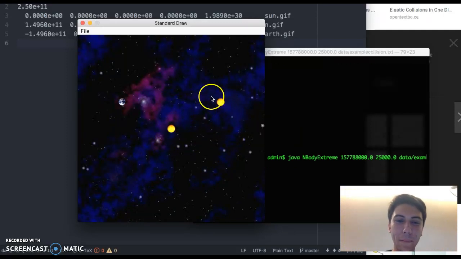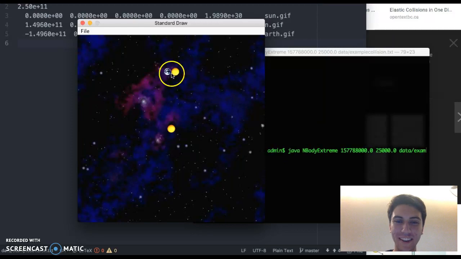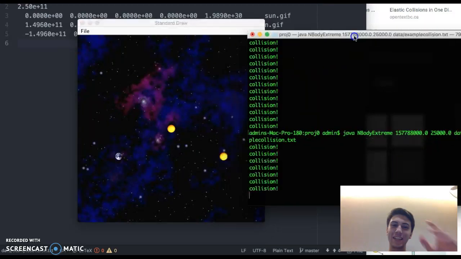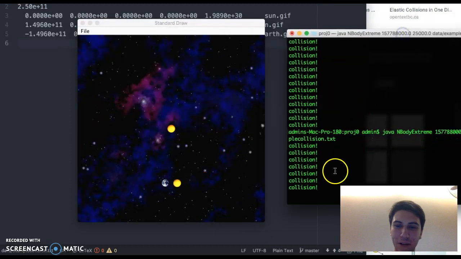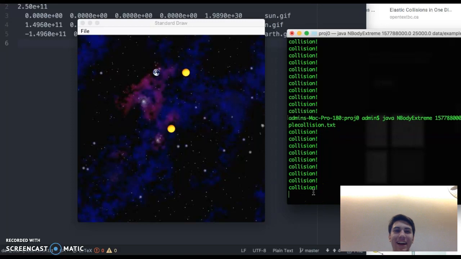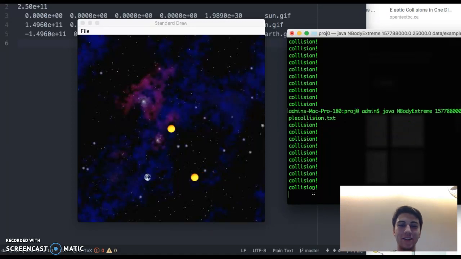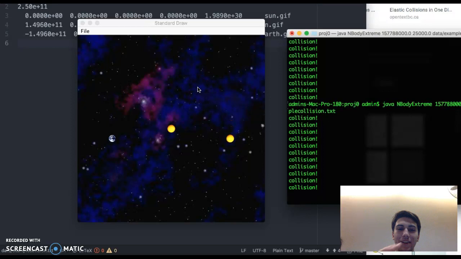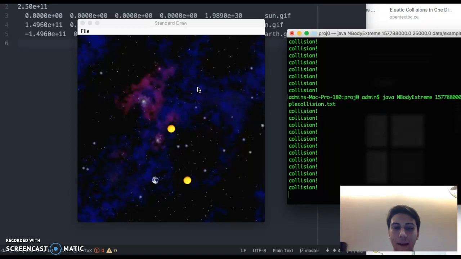As you see, when the two bodies collide at the top, they bounce off each other with the translated momentum, and I also have this nice terminal output that prints "collision!" with the exclamation mark every single time they collide. I also made them two different pictures, so that way you can tell that they're not passing through, because before I couldn't tell they were the same.